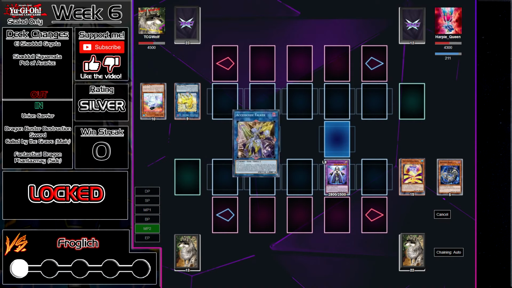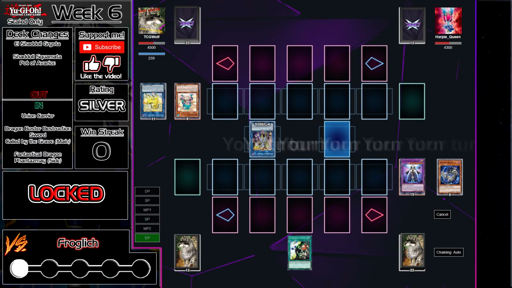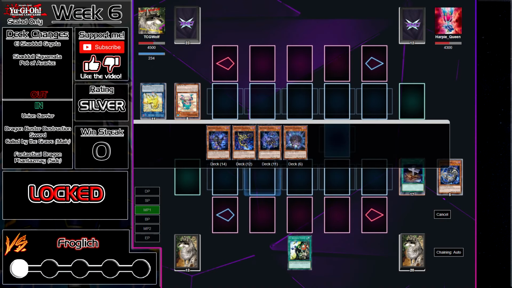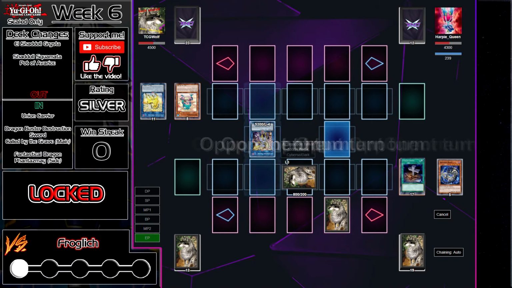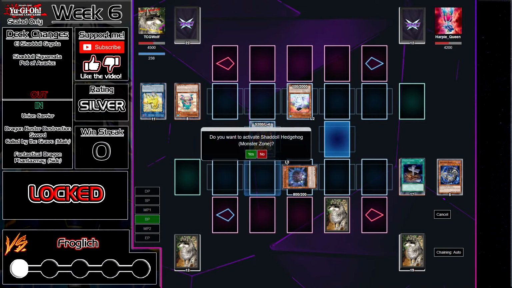Our opponent does swing into Apkalon eventually, going into Nightmare Unicorn, and then managing to draw into a freaking Access Code Talker. We attempt a Foolish Burial, thinking, is there anything here we can do to actually get rid of this? And the only real option we have is to set a Hedgehog. Hope he doesn't have a way of swinging over it, drawing into a Shaddoll Fusion, going into Construct, and hopefully killing it.